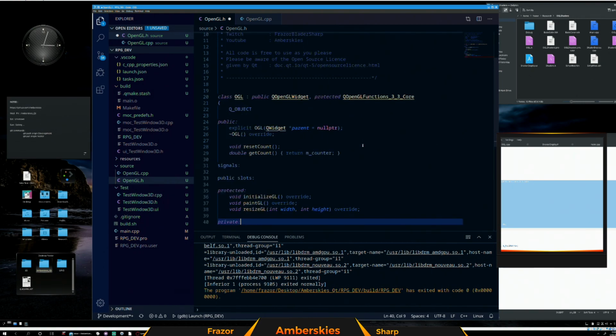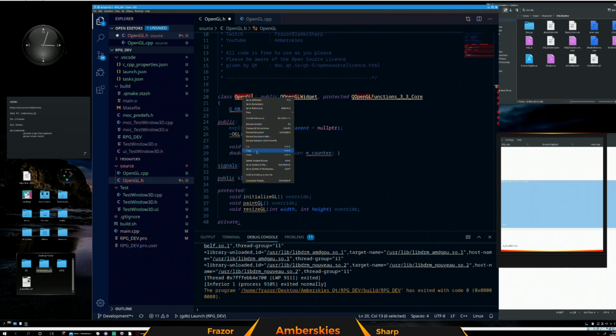1920 starter. There we go. So OpenGL. That's what we're going to call it. OpenGL.